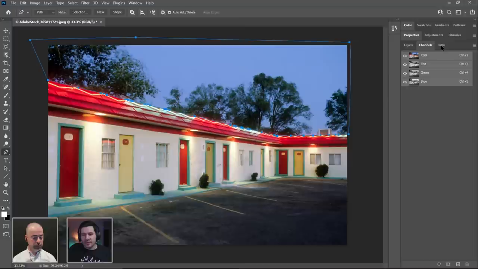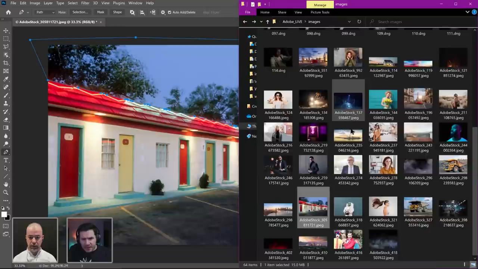So we'll come over here to paths, and we have this work path. You can just double click it and name it whatever, sky, doesn't really matter. And it's just going to save that selection for us. So now we can do anything we want here. We can choose to bring in a sky image. I don't know if I saved the sky image because I plan ahead really well. But if I didn't, that's totally fine. I do have this kind of colorful sky. Maybe we'll play with that. I don't think it's going to work for what we want. You can always just use a gradient.